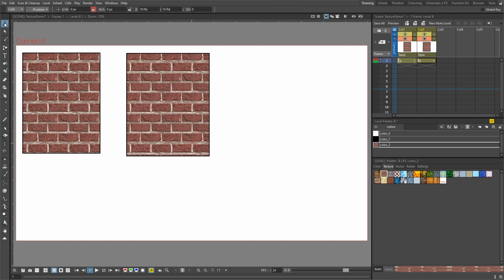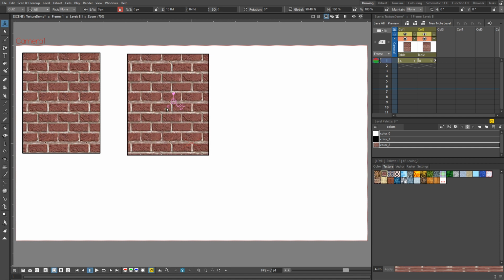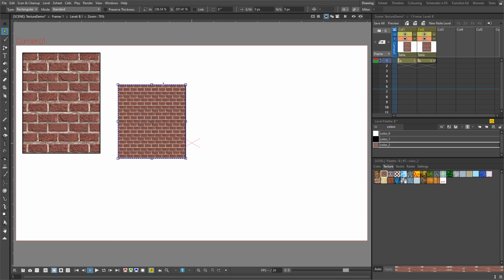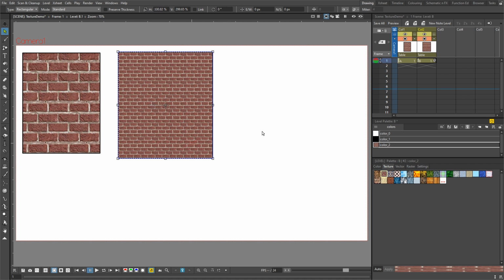So if you choose the animate tool and then change the size, I can make it smaller like that, and then with the selection tool I can actually make the area that's being filled larger again, but the brickwork remains small. And it's a bit fiddly, you have to have different columns, so it's not ideal. But the best way is to use the Toonz raster levels.